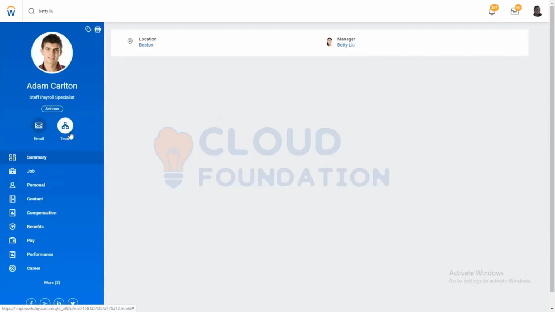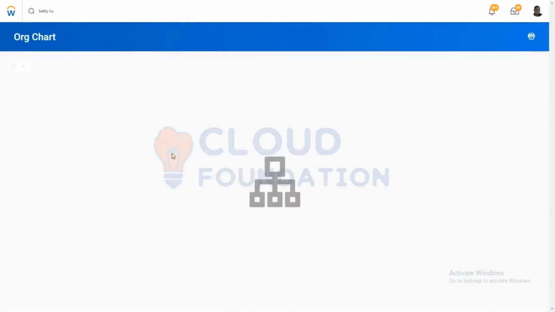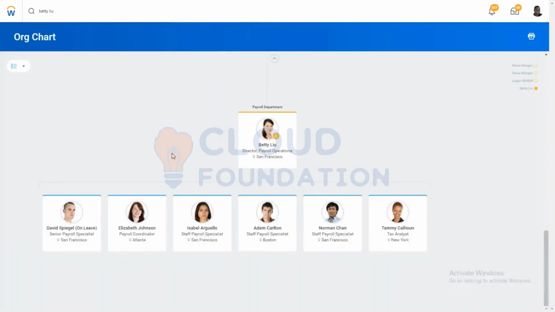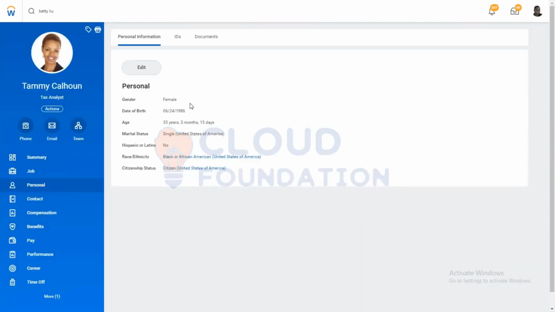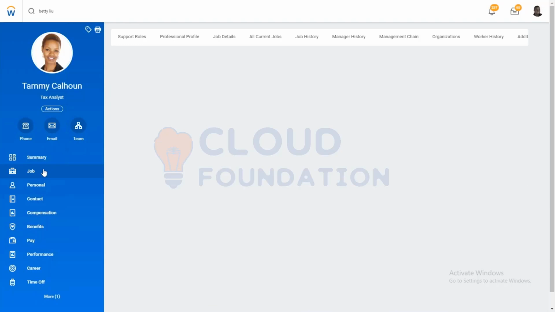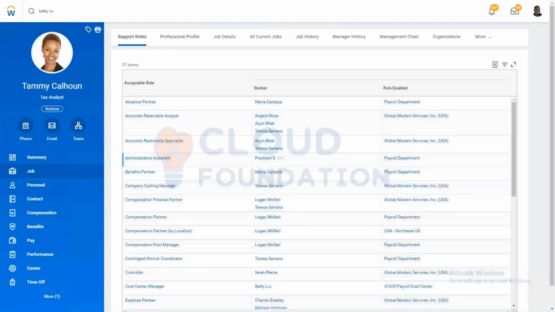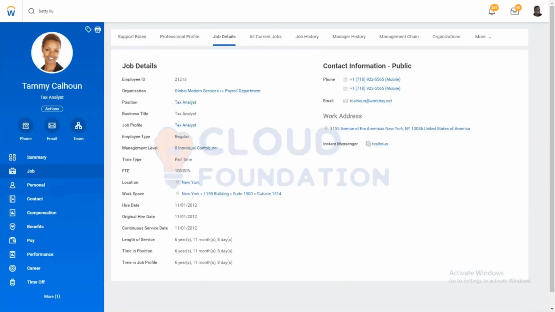So let's find some other employee who is not part of multiple benefit groups. Okay, she is eligible, and we'll see whether she is part of the United States of America. Okay, eligibility is matching, and she should be regular. This is also matching. Let's test.